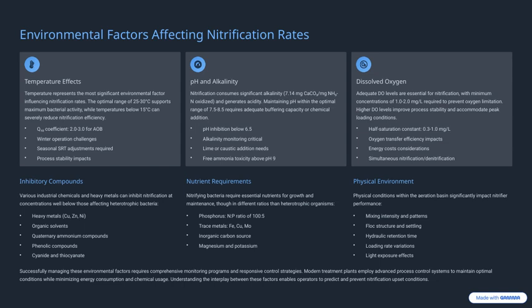Light exposure can also affect microbial activity. Managing these physical conditions requires diligent monitoring and responsive control strategies. Modern treatment plants incorporate advanced process control systems to keep conditions optimal while minimizing energy and chemical use. Understanding how all these factors interact helps us predict potential upset conditions and maintain a stable, efficient nitrification process.